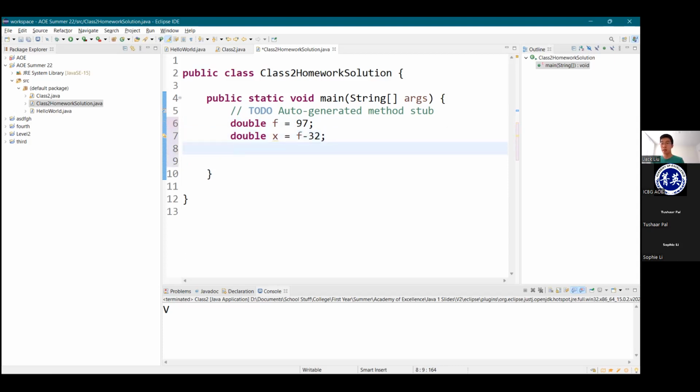Then the last step is multiplying by 5 divided by 9. So I can say double y equals the temporary variable times 5 divided by 9. Then I'm going to call this C for Celsius, and then we can print it out.